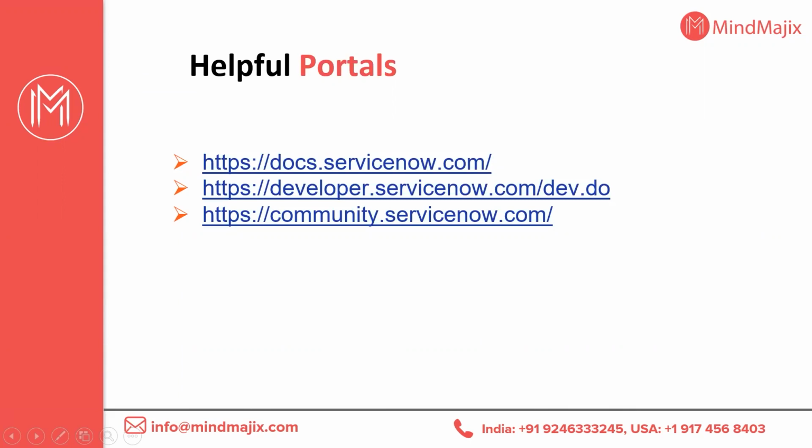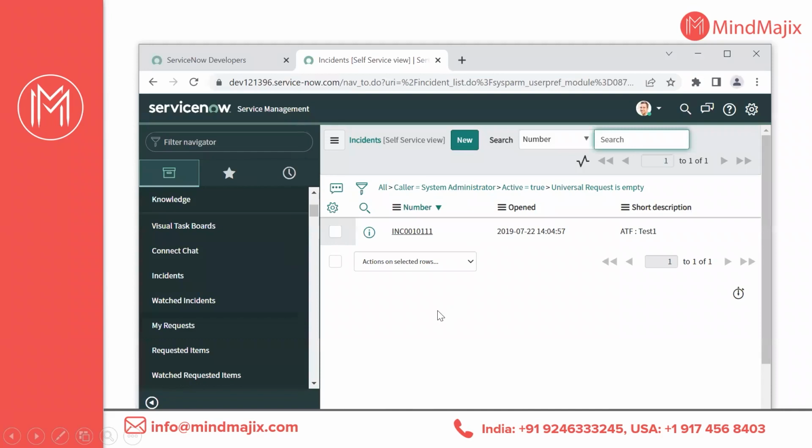As I said, the helpful portals are doc.servicenow.com. This is the product documentation. If you have anything you want to search for ServiceNow, you can go there and search, and you'll find the answers. developer.servicenow.com is the place where you will get the personal developer instance, basically this link, where you can play with ServiceNow and experiment on it. This is the site we'll be using to explain incident management and everything in our future slides.